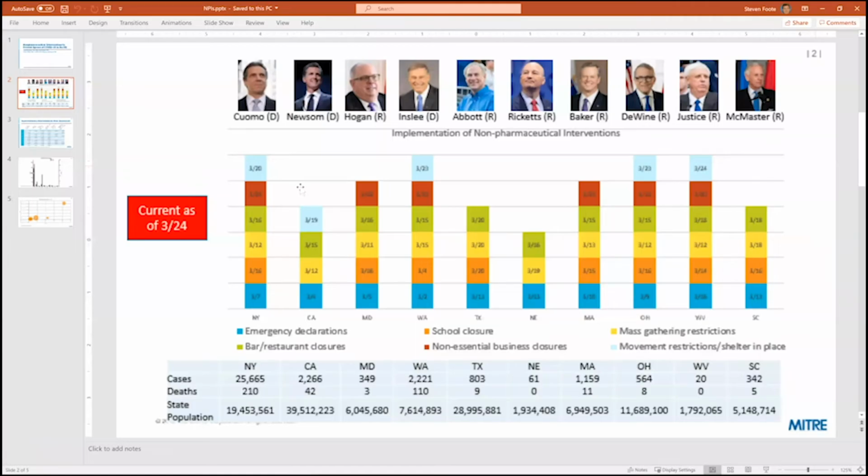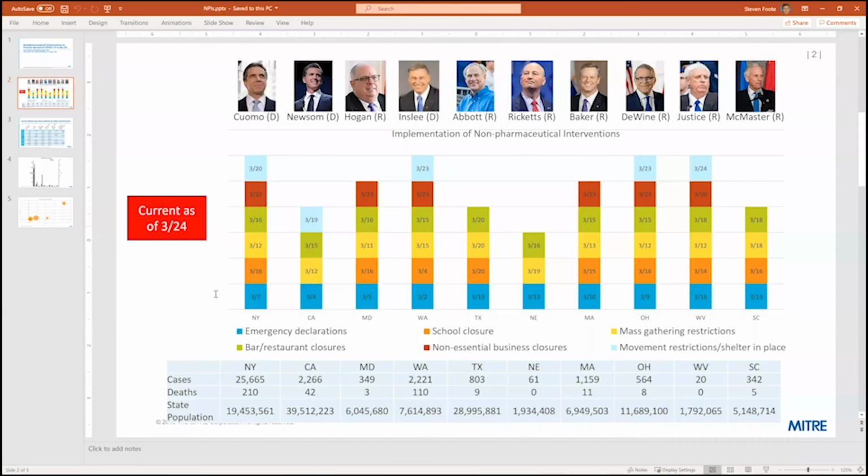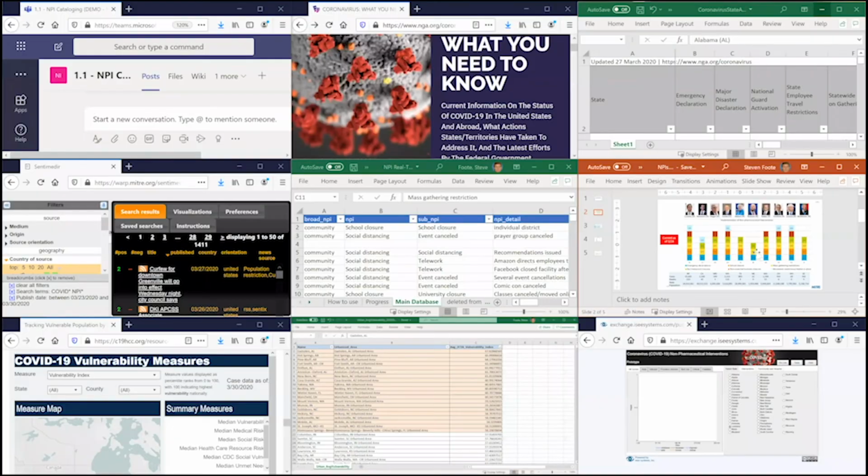And you'll see a visualization here, which is a week old at the moment, but this visualization actually shows the user the relative comparisons of a subset of the number of states that are currently implementing. Obviously there've been several more since the 24th of March, but it's just another way of illustrating that type of content.